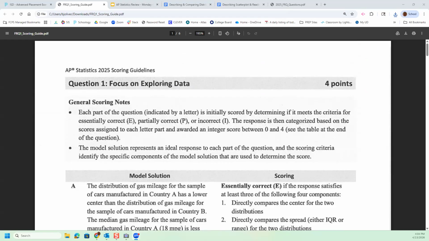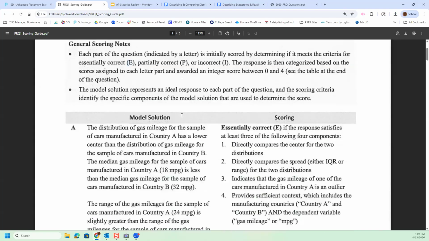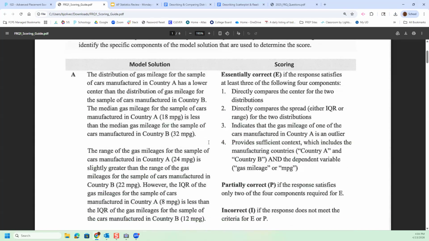We grade things on this idea of something called an E, a P, or an I. E is like, hey, you got the answer right. P is you're almost there. I is you missed the boat on that. And the easiest way to think about it is in your head, think about E like 1 point, P like a half a point, I like 0 points. You want to try and maximize as many E's as you can get and get a few P's if you have to. Now, this model solution over here on the left, nobody ever gets this side. That's like the picture perfect answer. Very rarely are we ever going to see this answer. This is how we score it.